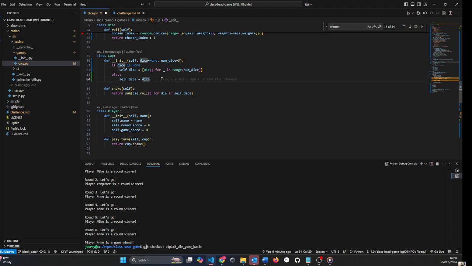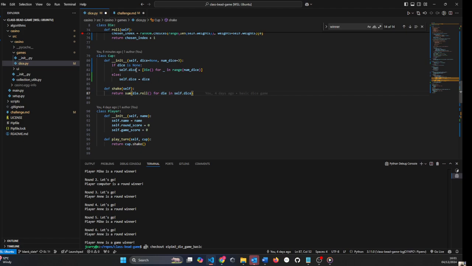Okay, so then if we move into the cup class to see how it goes. At this stage, cup actually doesn't need to know about the number of sides of the dice. It doesn't need to know about the bias. It just simply says, okay, I have a number of dice, and I'm going to be shook or shake myself and get a result. Again, which is nice because if we'd done it the other way, we would have had to pass those parameters through game, through cup, into the dice, and we would have had these extra things clogging up cup, which would need to be tested and maintained and everything else, and would distract from the real work that cup needs to do, which is basically shake.